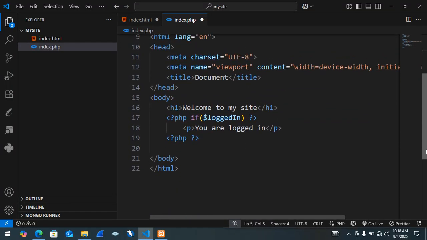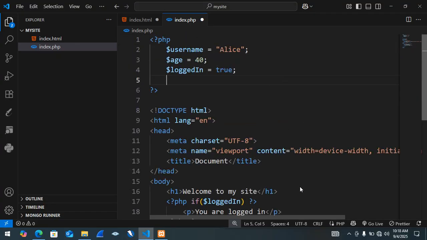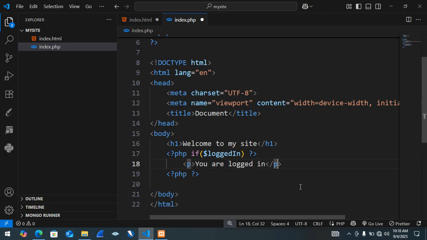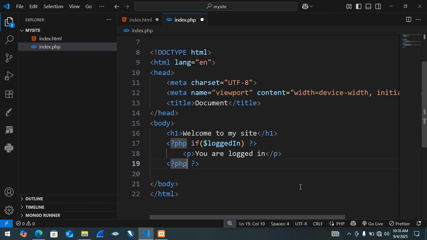So here let us have what's happening. Okay, so here you are logged in. So else, let us now use the else here. So else what? So here we are going to use these ones, to say that there is a code that is going to be run. So even here we need to use the colons. Instead of curly brackets, we are going to use the colons here, after the keyword.